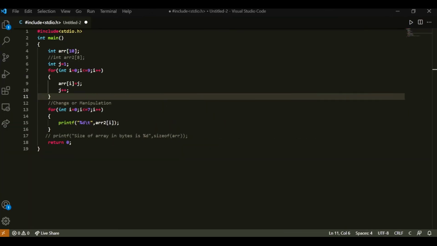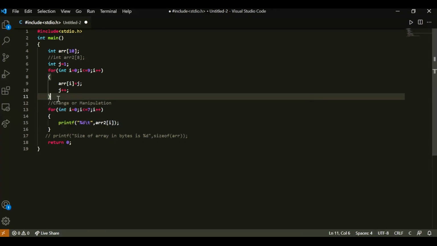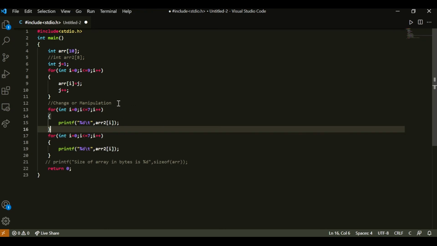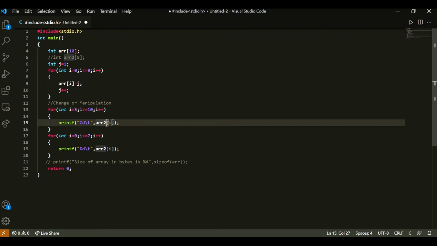So what we will do here in VS Code is printf. Let's copy this loop and print it over here. We will print from the 5th index to the 10th index, which gives us the first part of this array, ARR. Now, to display the remaining part, that was 5, 4, 3, 2, 1 in reverse order, we need to run the loop in reverse order.